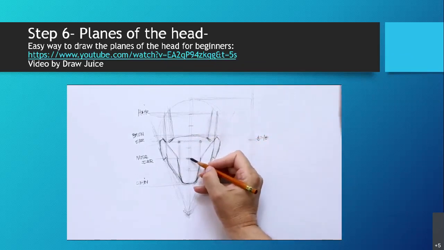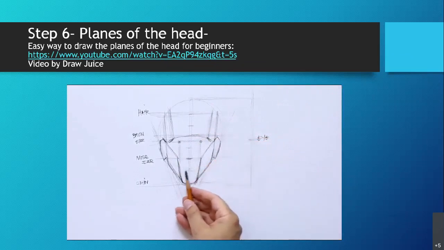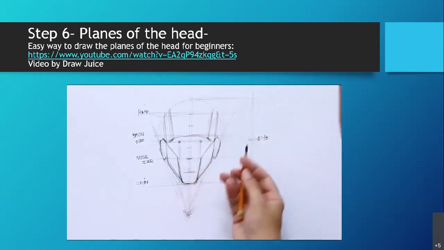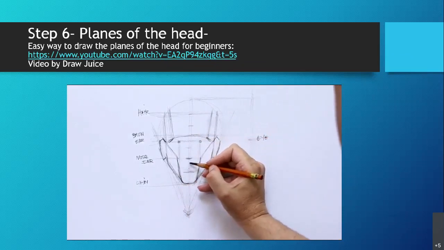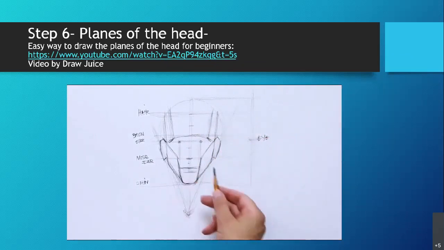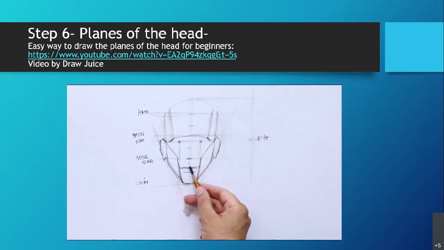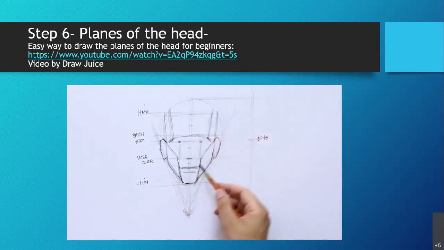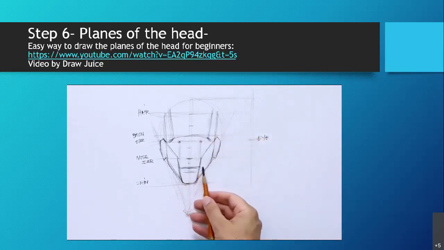Okay, now the bottom of the nose, this third right here is probably the top of the chin. So let's divide from the bottom of the nose to the top of the chin into thirds. And that third there is going to give us the placement of the mouth. And those plumb lines from the eyes give us the width of the mouth. So it's not going to go too far this way or too shy of those lines. Of course, everybody's different, but in general, that'll be the width of the mouth and the placement of the mouth.